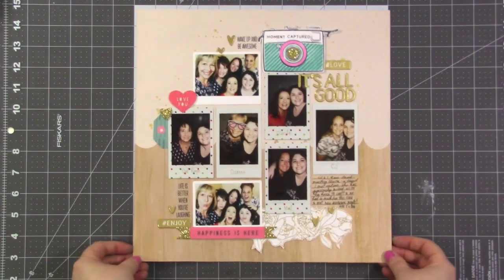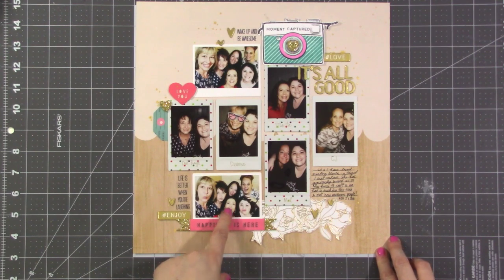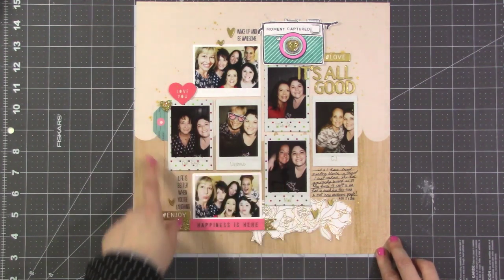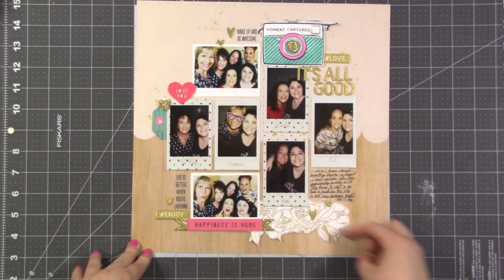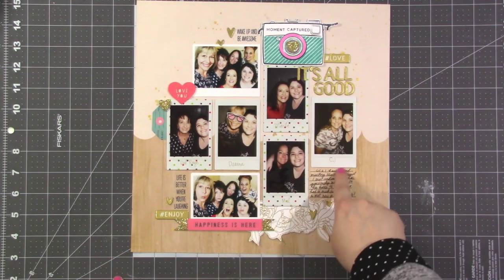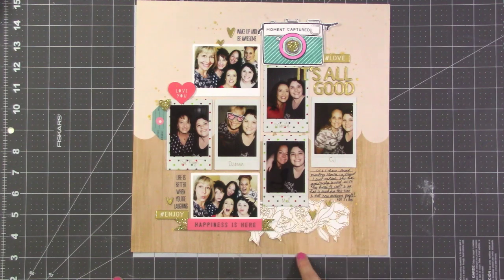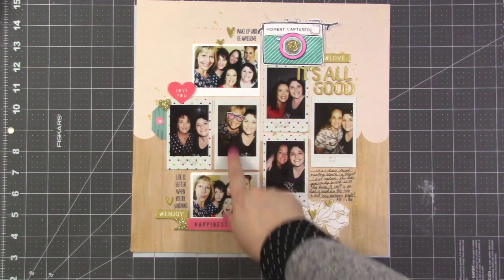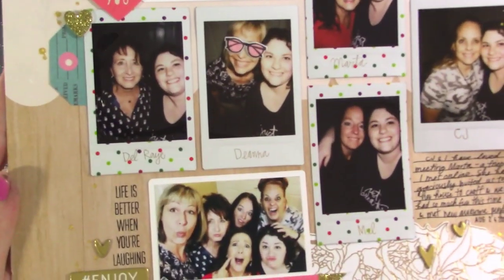This was a layout I made at my friend Marta's. She always hosts these fun little crops for us, and we took a bunch of pictures. And this one was really fun because we printed these out right away. So we took these photos and scrapbooked them in the same night with everyone that was there. Deanna's eyes were closed in this photo, so I put some puffy sunglasses on her.